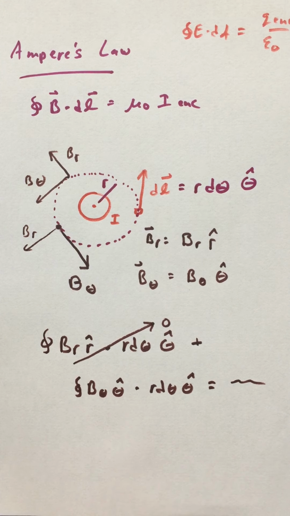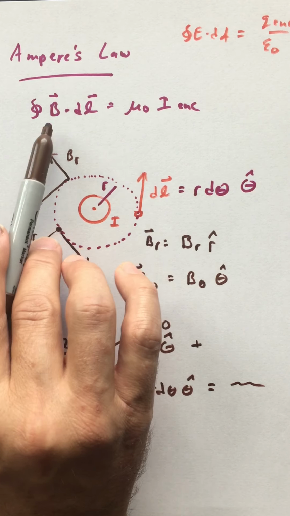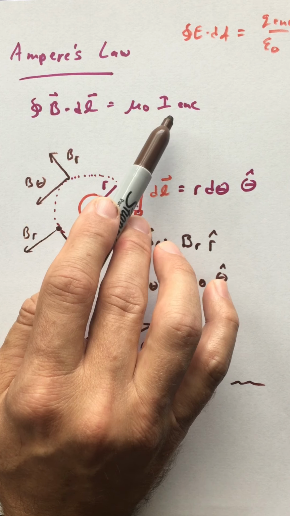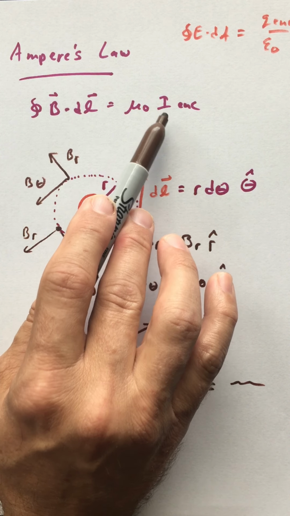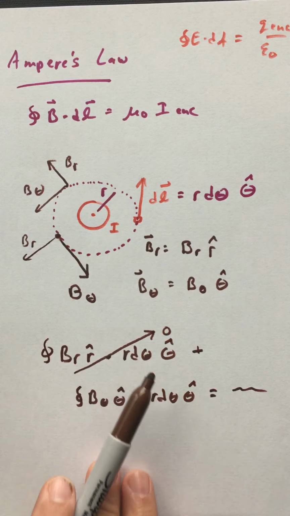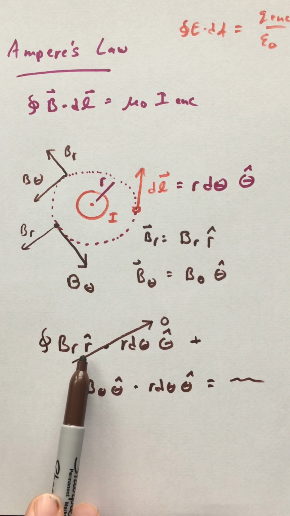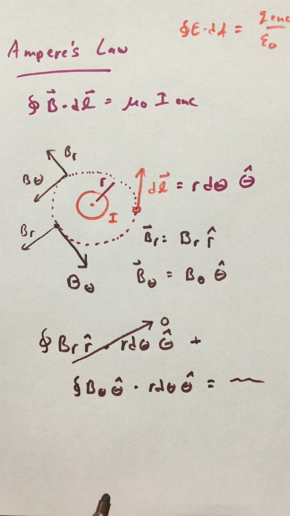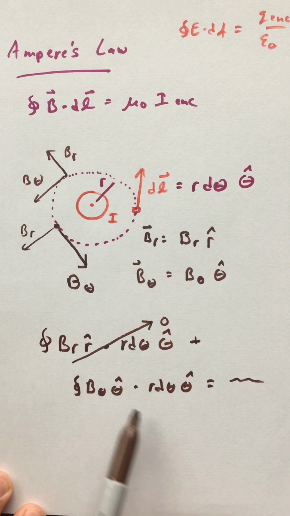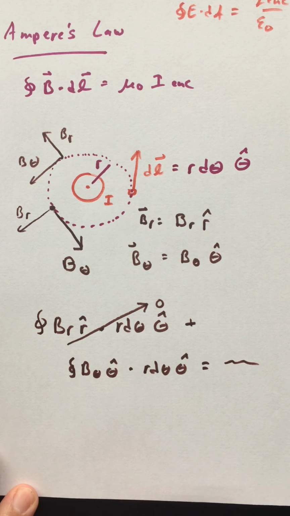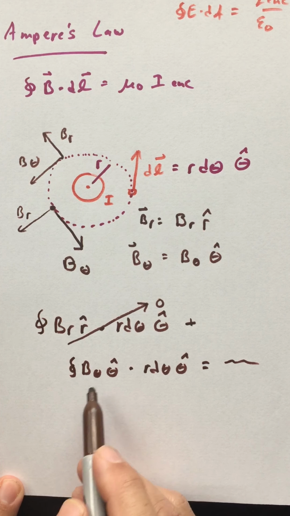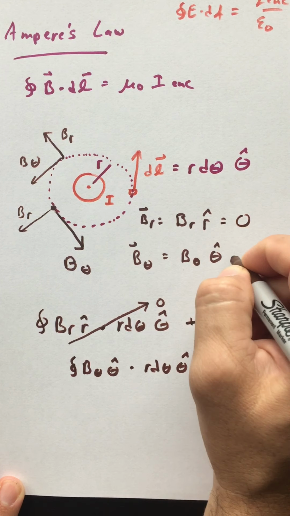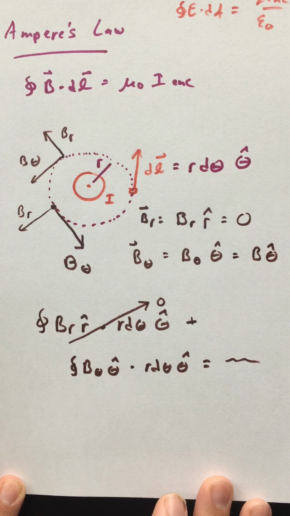So that's just math, right? This just says that the dot product gives me 0, but the math and the physics have to go together here. So if Ampere's law is correct, what this says is that the total field produced by this current is given by this expression. So if I find that any radial components are 0, if the physics is right, that means that there is no radial component, which means that all I get out of this integral is just the theta component. If we can hang on to that, let's actually do this integral. I don't have to call it B theta then. I can just call it B. So what I'm saying is this is actually equal to 0. And I'll just call this B theta hat. Make sure that's in frame.